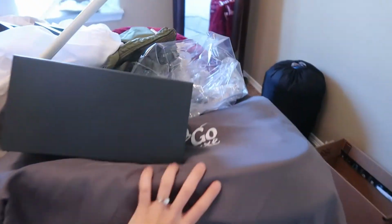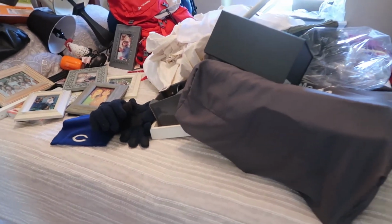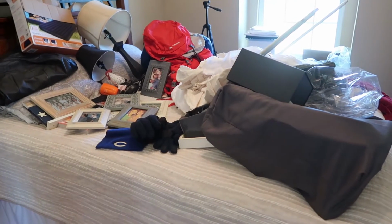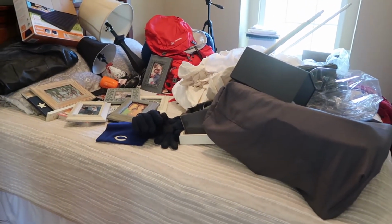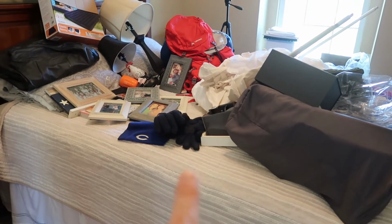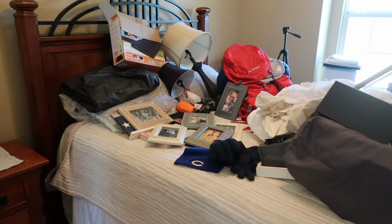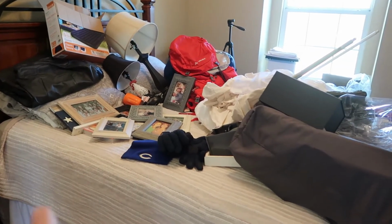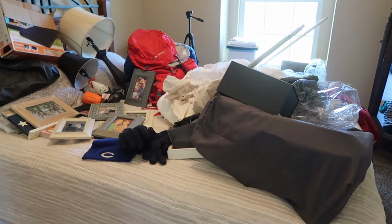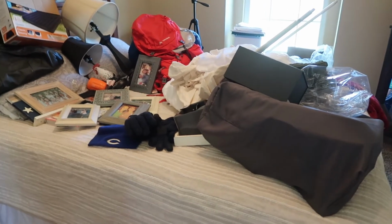Like this is our bassinet. We're not ready to get rid of that stuff yet because we might have another baby. Not sure on that, but I really don't want to get rid of it just in case, so we don't have to rebuy all that stuff. So I'm going to start going through this stuff on the bed a little bit better, and put that air mattress back, and then I'm going to make a pile of the stuff that we're going to either donate or sell, and then yeah, so let's do that.